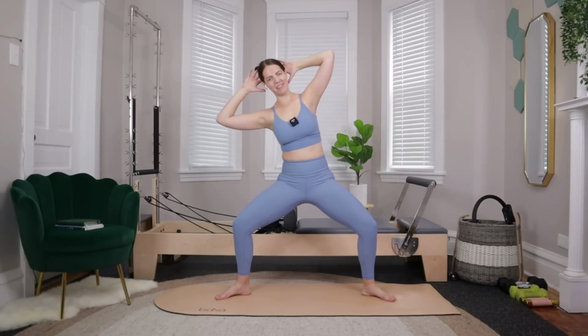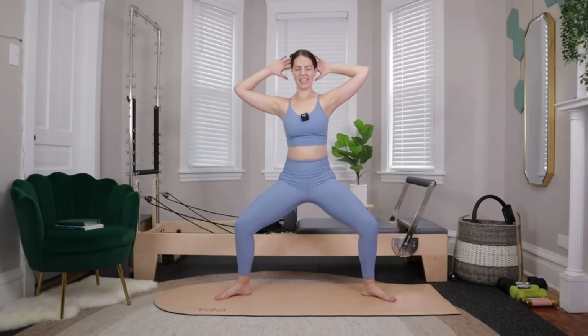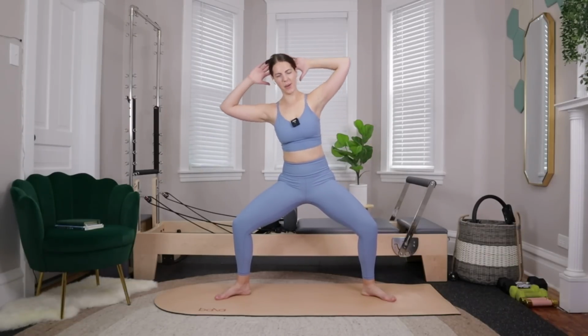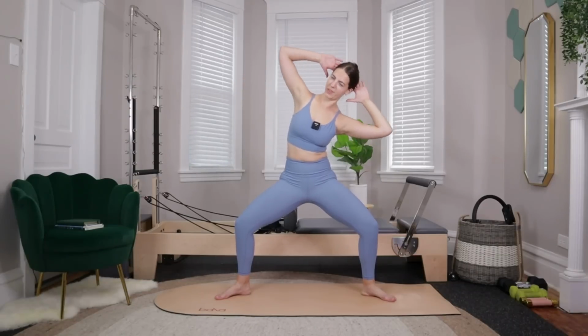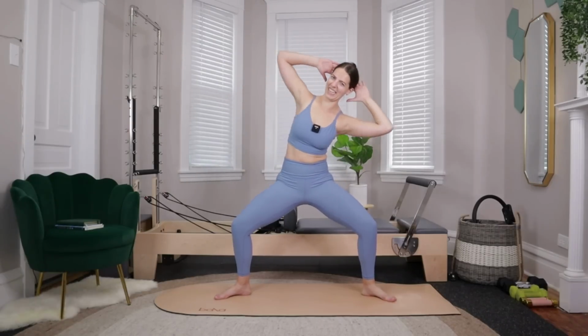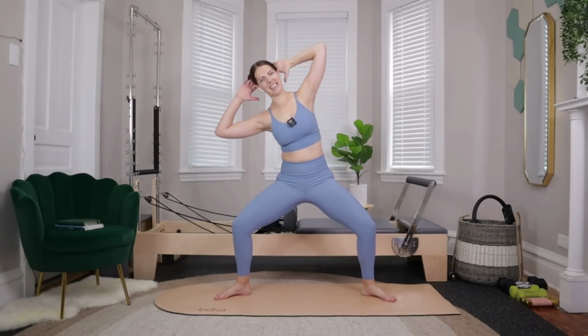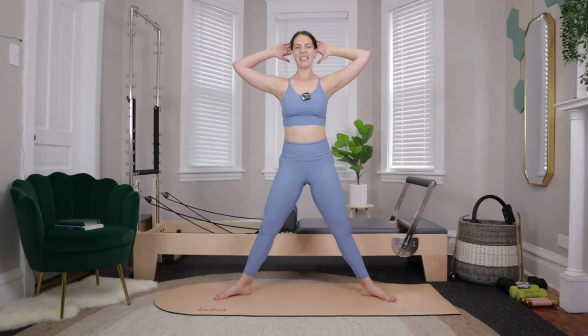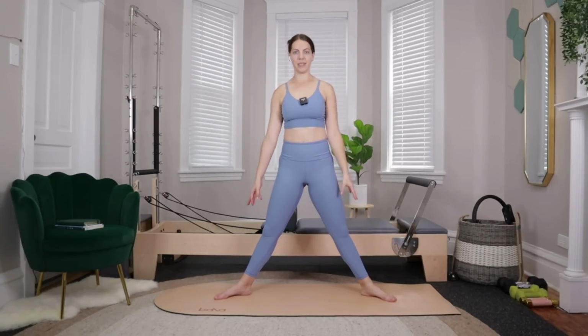4 reps each side. We go to the left, center, right, center. Good. For 3. What are your hips doing? Hopefully staying still. We're going for 2. Whoop, and 2. Good. Last one. Did you see my life flash before my eyes? I did. Come up through center, stand all the way up, and then take your arms down.